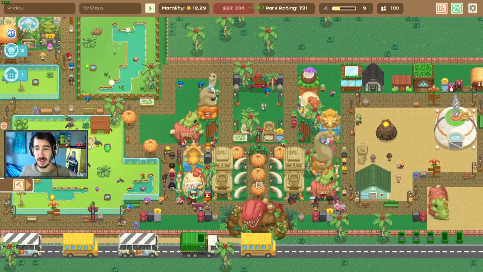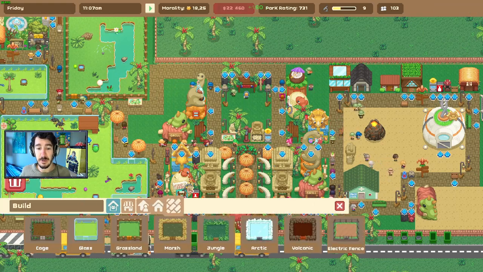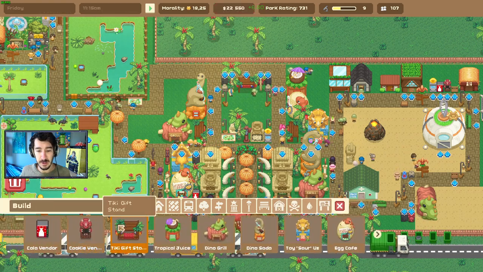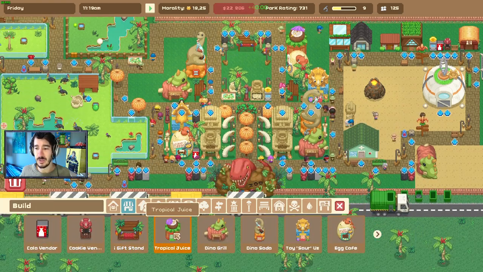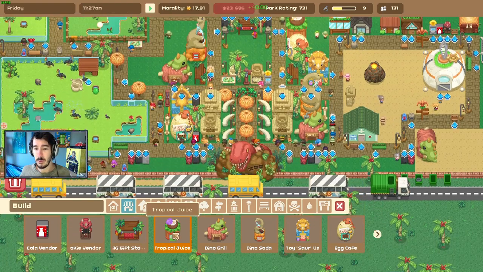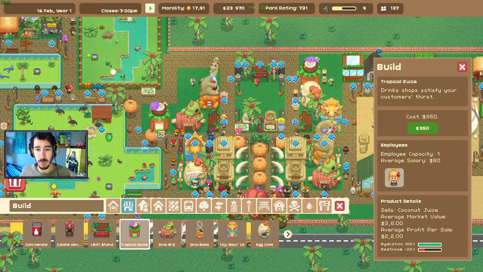Yeah, fantastic. Now, while I'm busy here quickly, before I forget, let me finish up the shops that I was busy with here. So I've got almost everything in. I just need the tropical juice. So one more tropical juice. It's currently on that side. So if we put one more tropical juice down on this side, I think we'll be good to go.